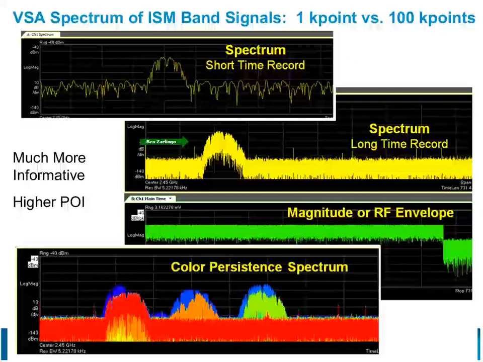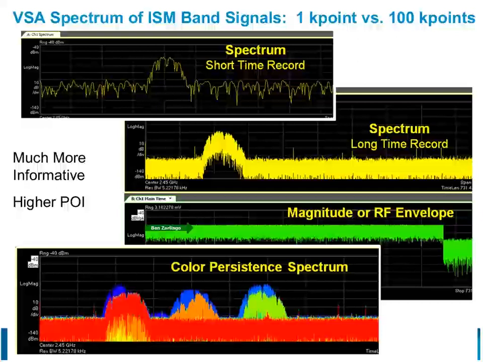We get better frequency resolution, a better idea of the signal shape, and we get fine resolution and a lot of data about the magnitude or RF envelope of the signal. If we use the same technique, again, this is not a real-time analyzer, but a vector signal analyzer using a large number of points, with a persistence spectrum capability, that is a persistence similar to what was available in analyzers many years ago as a storage oscilloscope tube, and encoding by color, we start to be able to see some of the same things we can see with the real-time analyzer. So we're seeing signal spectral behavior with a much higher probability of intercept, though this probability of intercept may still be much less than 100%.